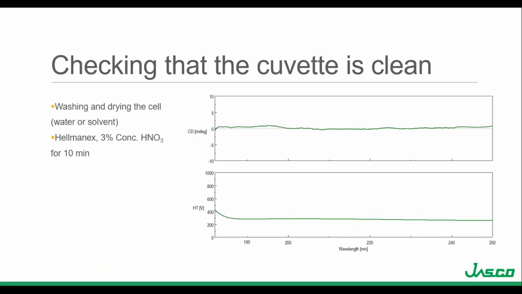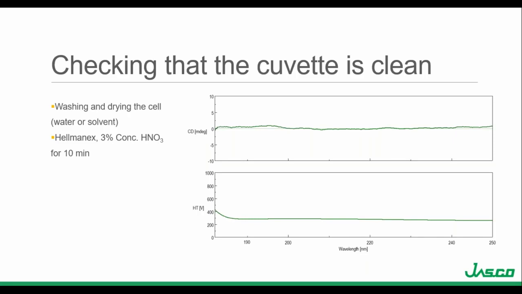So while most quartz rectangular cuvettes have little to no birefringence and flat baselines, baseline measurements should be performed to ensure no optical artifacts are observed due to the strain on the cuvettes. Additionally, these cell baseline measurements can elucidate the cleanliness of the cell. So you can look at the cell baseline by just putting the cell either empty or with some water into the sample compartment and taking a measurement using the wavelength range you're going to use to obtain the sample measurement.